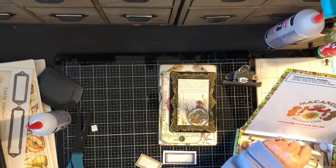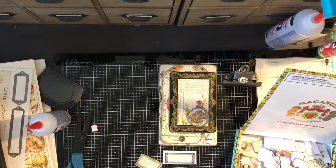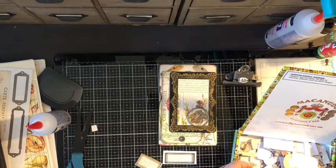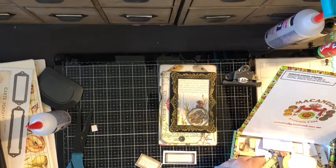I dumped this box yesterday. I was talking to my granddaughter on the phone and my elbow was on the corner of my desk and my elbow hit it and everything went everywhere. It took me forever to pick it all up.